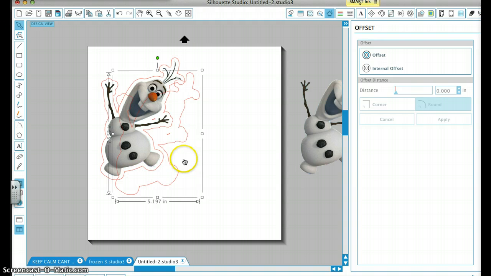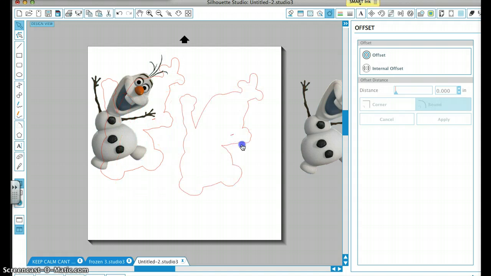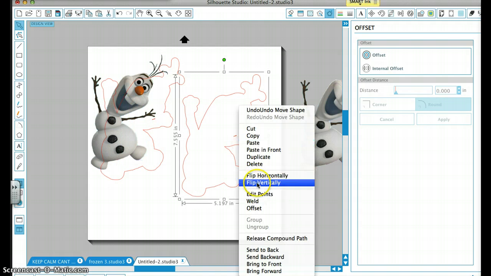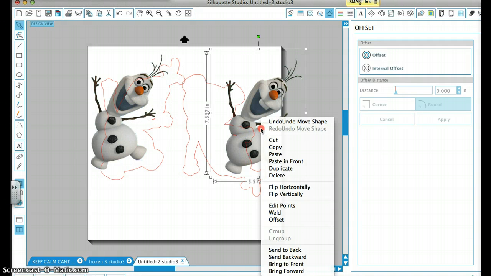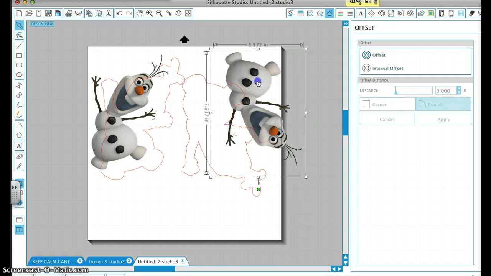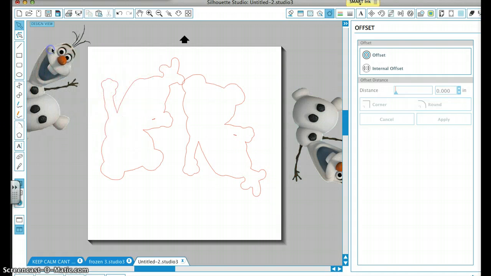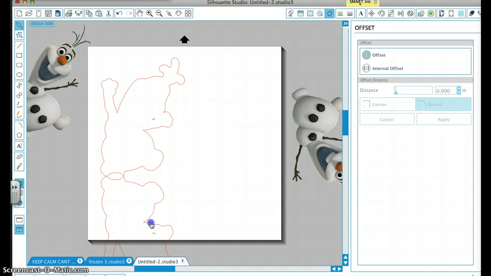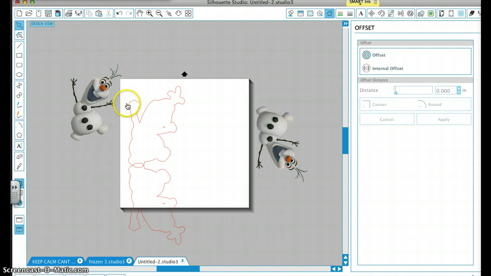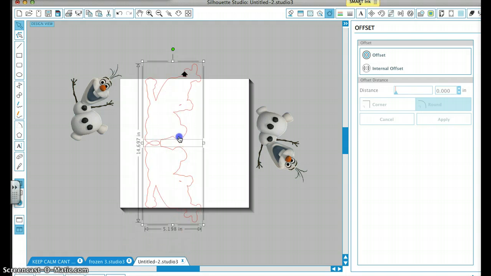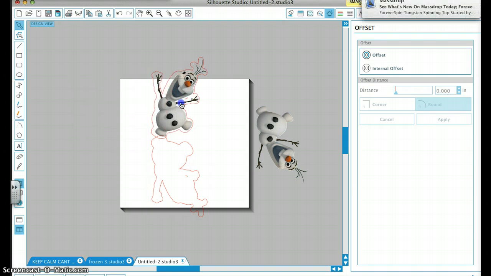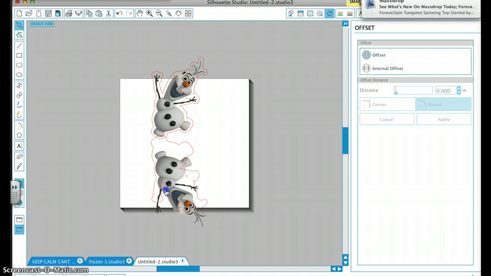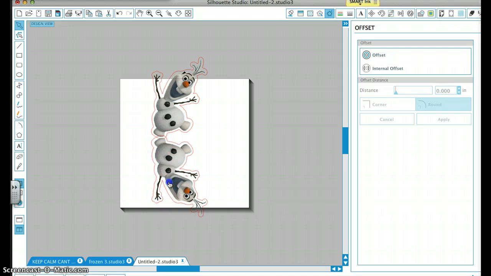So I'm going to go ahead and copy that again. You're going to click, and you're going to make it go vertically, up and down. And then I'm going to go ahead and flip this Olaf guy vertically, so that I now have two Olafs that I'm going to connect in one spot. And that's so that you can fold it in half and have your Olafs on top of each other correctly. So you can see that they're mirroring each other here.